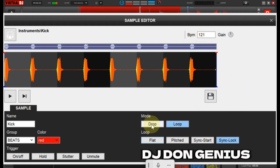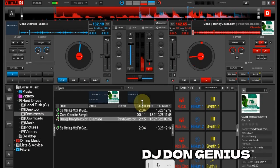Then if it is not loop, you go to this very one. But here in this case, we are dealing with loops. This is a loop sample. So it's going to be loop and then it's going to be lock. When you're done, you click save, then you close it. Once you are done, you close it and that is all for it.